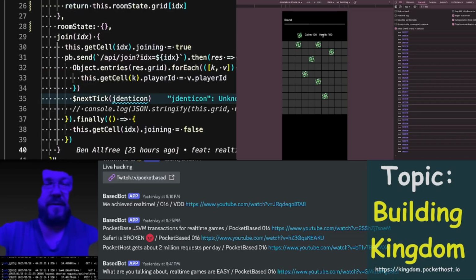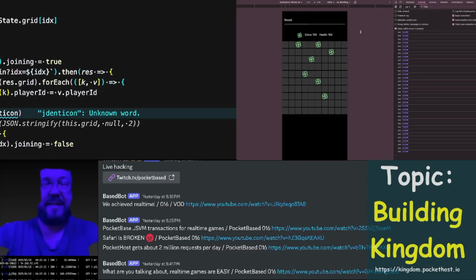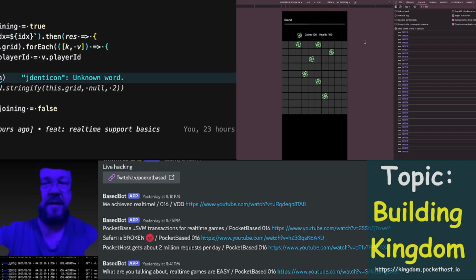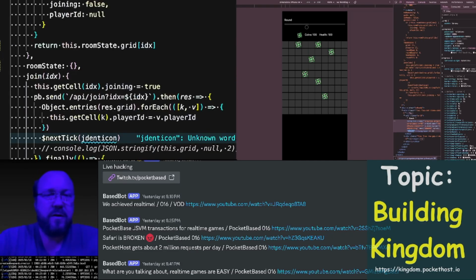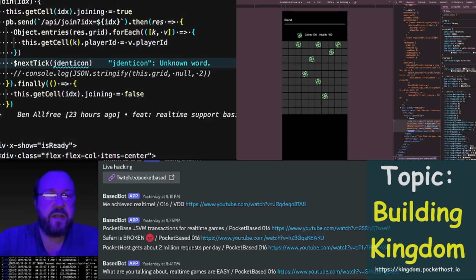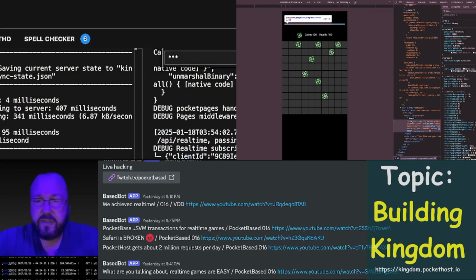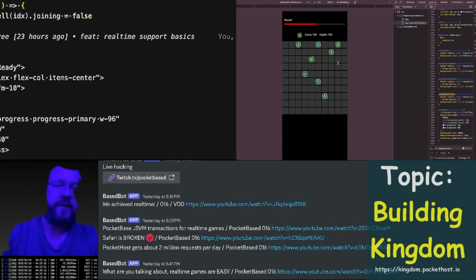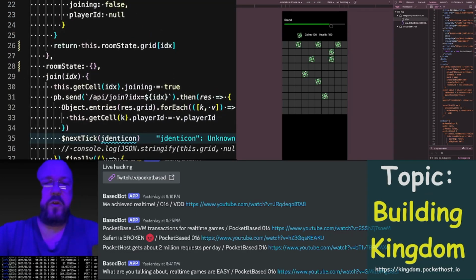So now the max TTL, x-bind max equals room state TTL, and x-bind value equals ms remaining. Yeah, let's try this. Oh, it is going down. Here, let's restart it. Oh, that's cool. Okay, it's working. So now I want to go maybe progress accent. You can see it going down, right? That is cool. So I am curious though, this progress bar, where is it getting its color? Because I kind of wanted a different color. Oh, okay, success works.